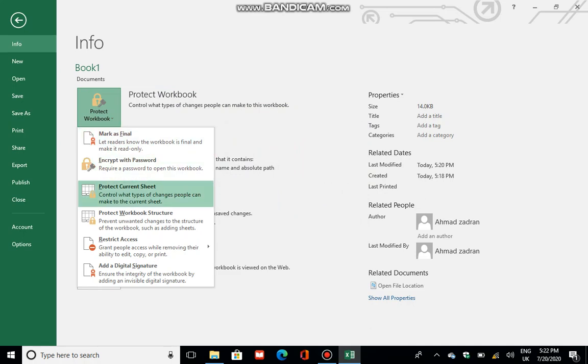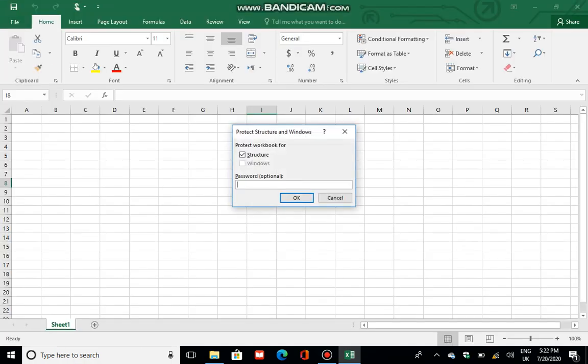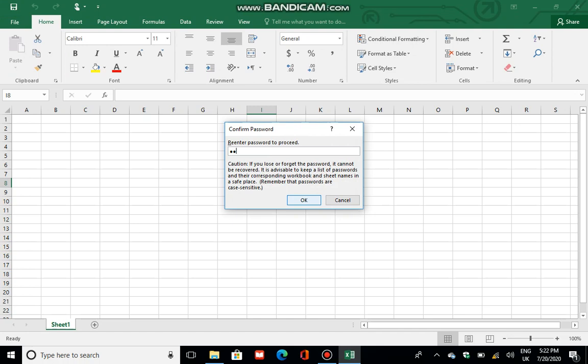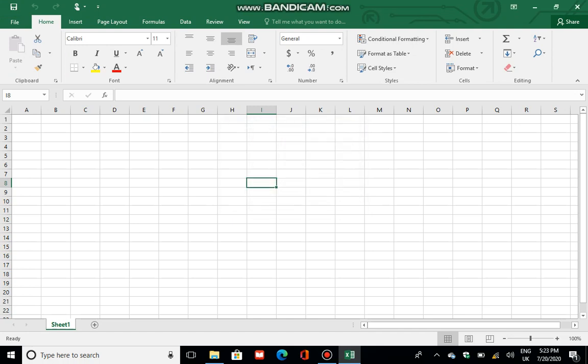Now it is right. Protect Workbook Structure. Okay, 1 2. Okay, again type 1 2. Now the workbook is protected. People can't delete or move or add sheets.